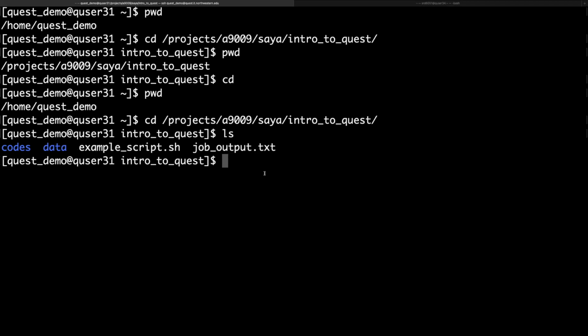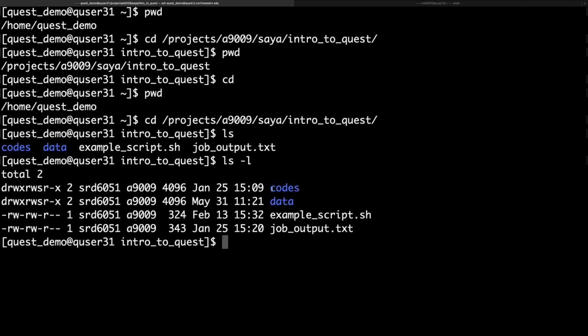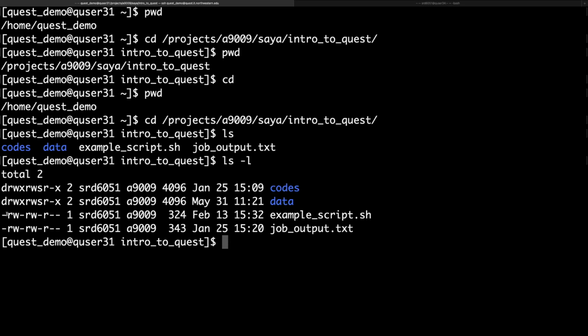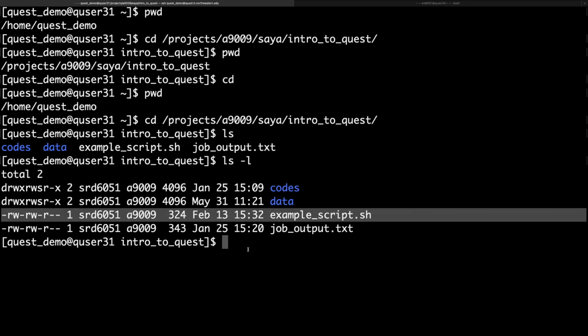If you want a little more information about these files and folders, you can always add the -l flag. And this gives you some extra information such as timestamp, ownership, and actually the first column of this output here indicates whether each item is a file or a folder. So if you see the first character of this first column, if the first character is a D, which stands for directory, you can tell that this item is a folder or a directory. On the other hand, if it's a hyphen, that's how we know that this is a file and not a folder.